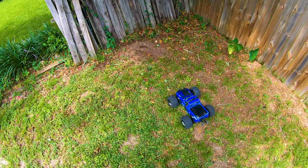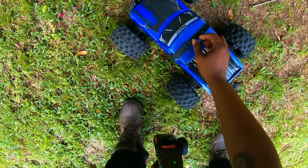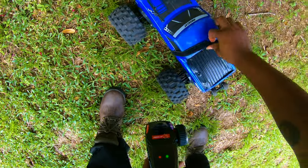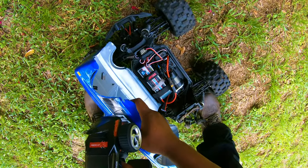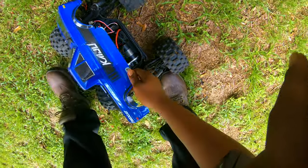Fully automatic. Oh, shoot. I know I heard something. Something came off, guys. Pin strip, something.